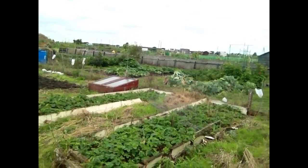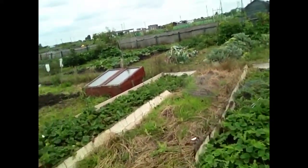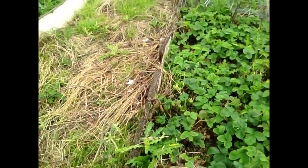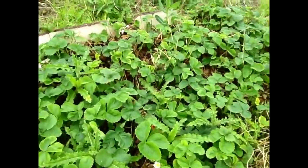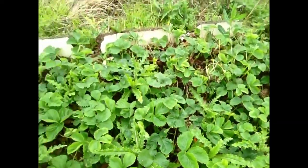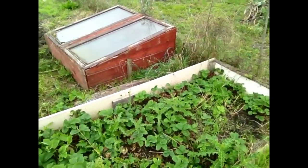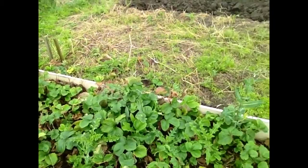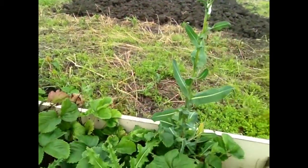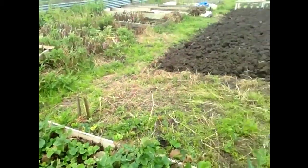Hoping to get some of that lot done today. Won't be doing no digging today — don't think my stomach's going to handle it. These strawberries — as you can see, I've got some nettles coming up in it. Some of the runners. I've even got another flower coming up, so I still could have a second batch of strawberries maybe. Who knows. I keep pulling all these nettles up but they just keep coming back through these strawberries. Don't know what that is coming in the strawberries — I don't know if anyone could tell me. Anyway, let's get back to work.